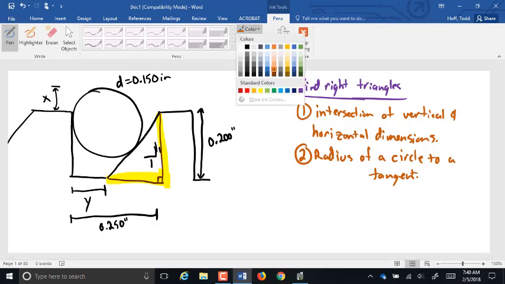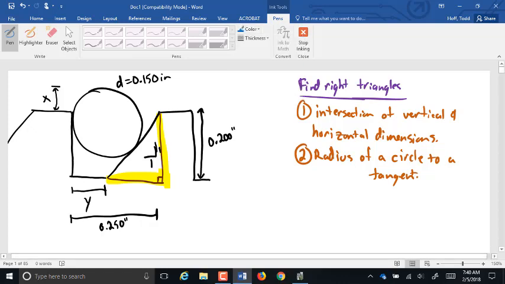We'll get to that second example in a little bit, but let's use this first one right now to find the missing dimension. We know that this dimension here is 0.200. That's from right there. What's this dimension here have to be? Well, 0.250 minus y, or from the triangle, we know it has to be 0.200. Why? Yeah, it's 1-to-1, so vertical and horizontal have to be equal. Now that we know that that's 0.20, y has to be 0.05, just the 250 minus the 200.